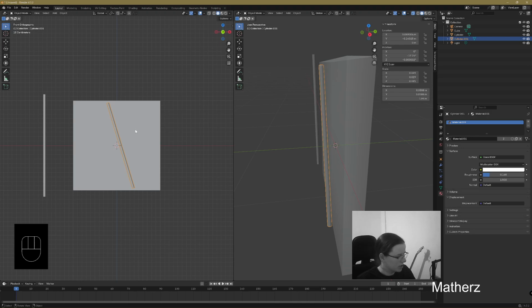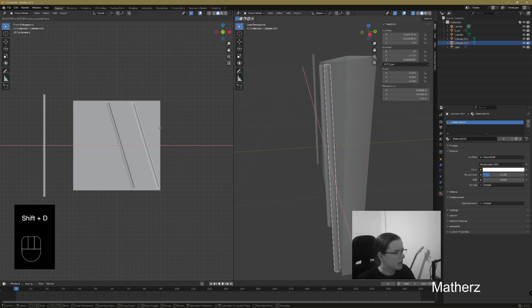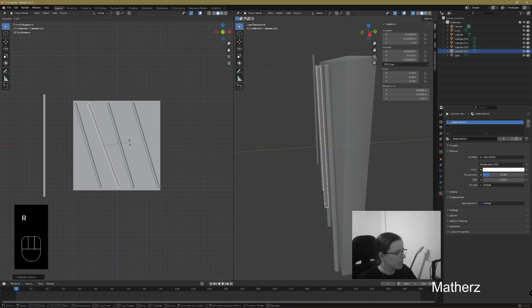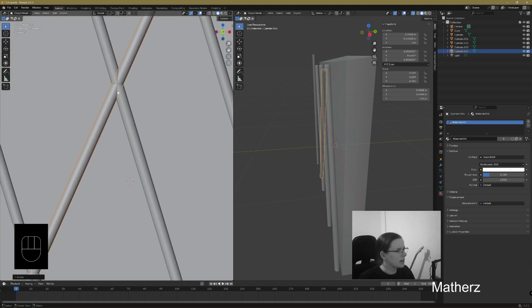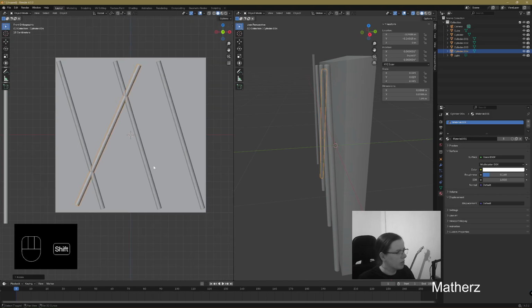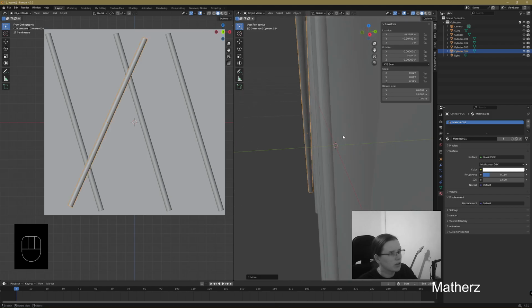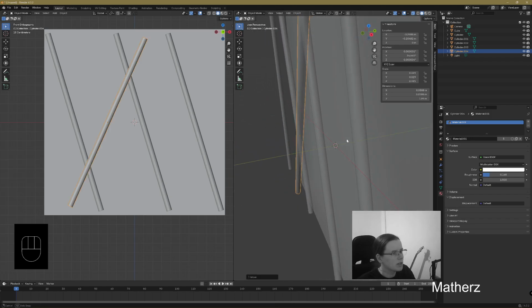What we're going to do is Shift D, duplicate. Just bring it over. Don't go outside of this box. Shift D, duplicate. Shift D again. I want to make it a little bit funky, so I'm just going to rotate this a little bit. Now you can see these vertices are interacting right here. So I'm just going to pull this one forward so it looks like it's just stacked on top.